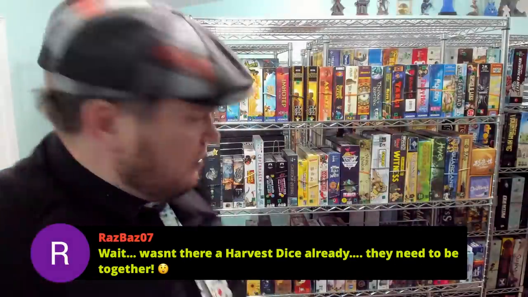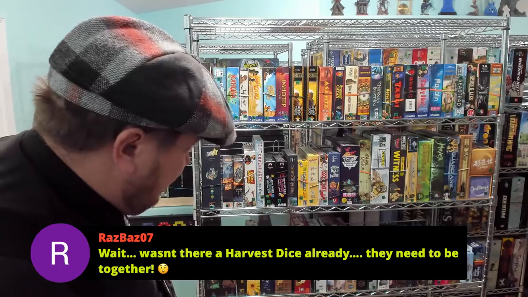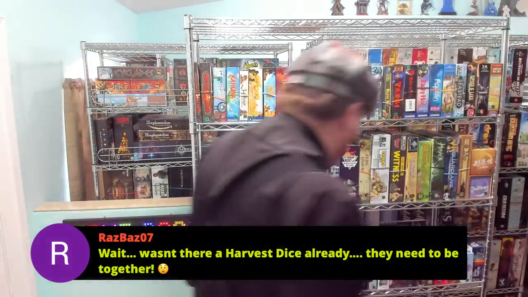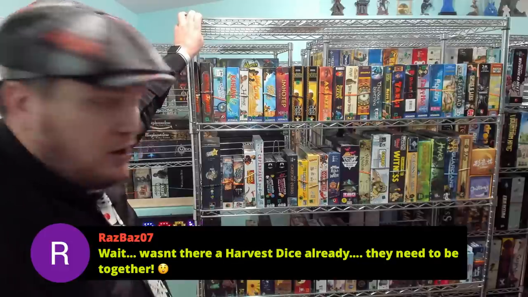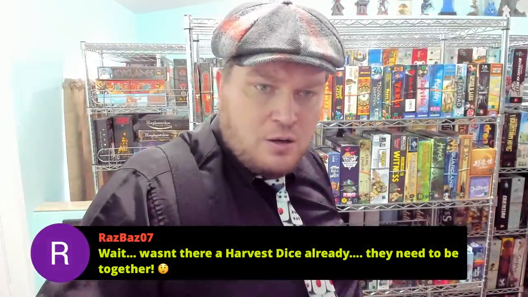Wasn't there a Harvest Dice already? They need to be together. Oh, is there? Where's Harvest Dice? Oh, there's Harvest Dice. No, I think I pulled it off one shelf and put it on another. I think that's what they saw. They saw me put it on top. Oh. Because I don't think I've done Harvest Dice yet. There's been other Harvest games and other, like, flowery roll-em-ups.